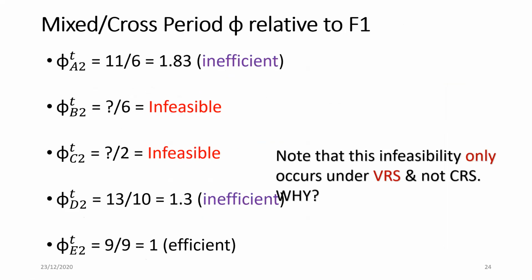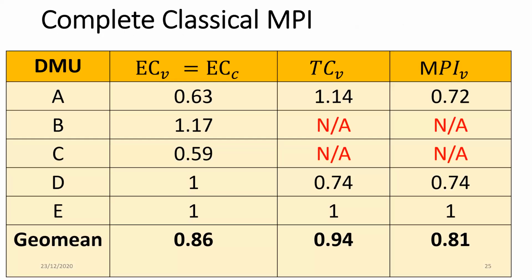So how do you handle it? Anyway, this is the final result. If you substitute the scores now into the formula for the efficiency change, you get the answer for it, because we estimate that one in relation to your own frontier, no cross-period analysis. But with the technical change, we cannot get the scores. And as long as we cannot get a technical change, we will not be able to know the actual Malmquist productivity index for B and C.